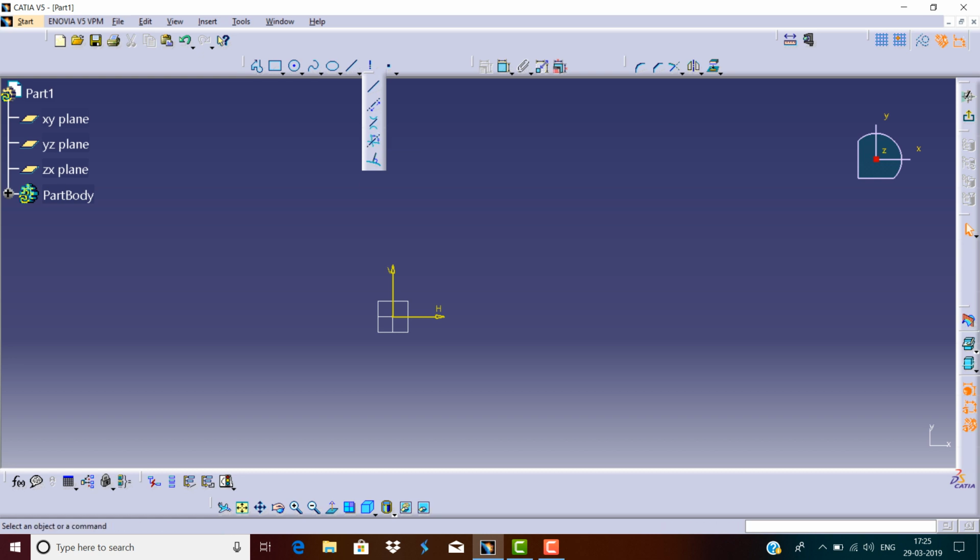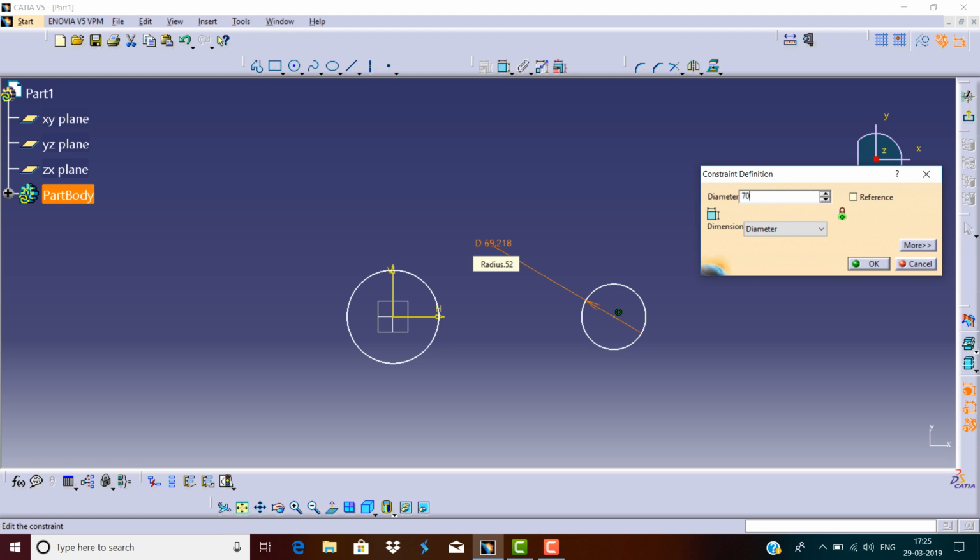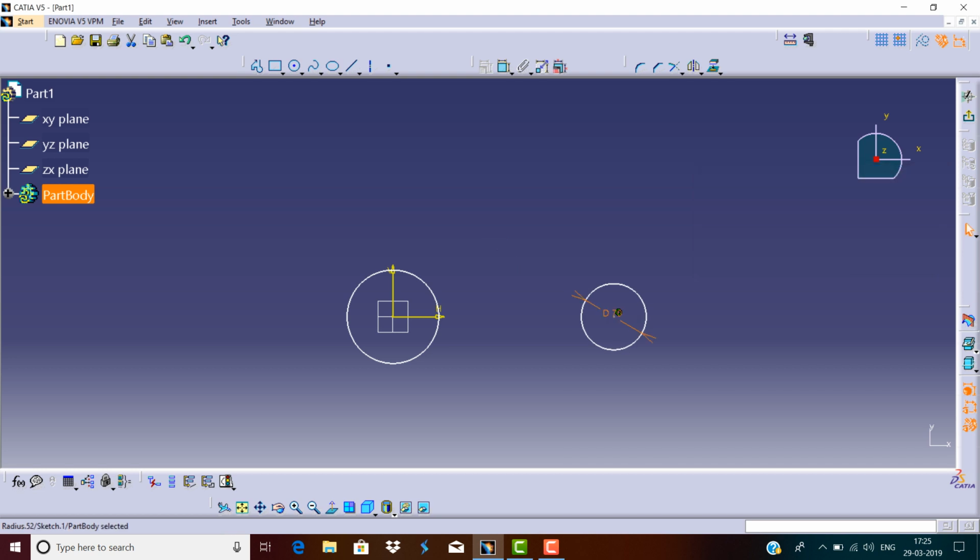What it does is basically, if we have two curve elements like a circle or arc or something like this. So I just draw a circle here and I draw another circle here at a certain distance. Give them certain dimensions like 70. Drag the dimension in the other direction.